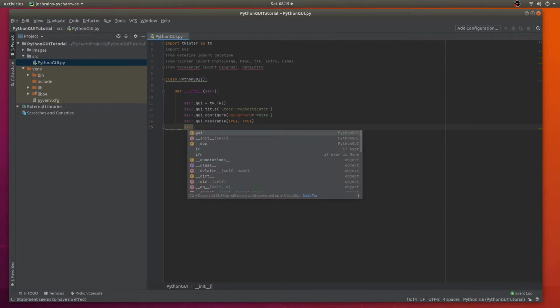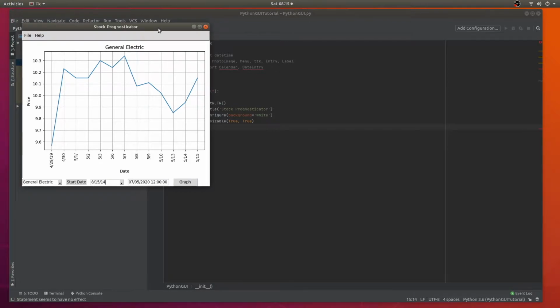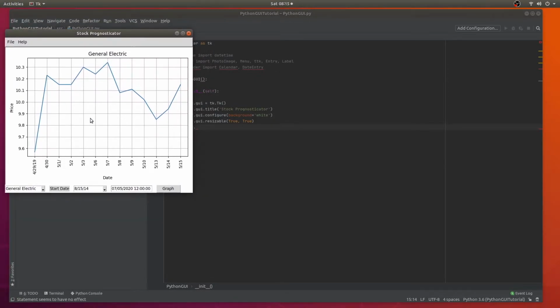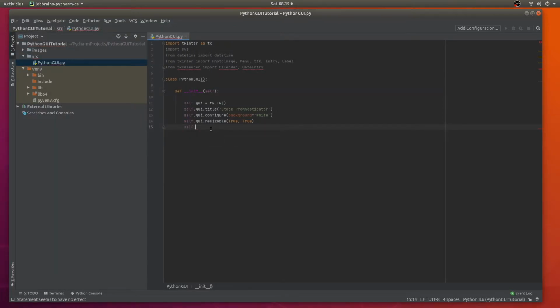And we have a default image in the prognosticator. When this started up originally, you saw that it showed H3 and this default image, and the stock images fit in this portion of it right here. So when it starts up, we want to have a default image, so that's what we'll call it. We're going to use the module photo image for this, and we're going to give it a file.